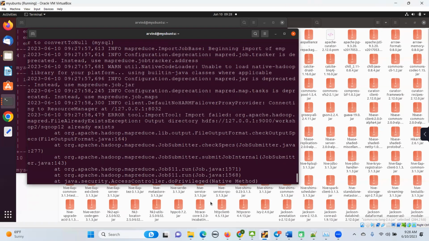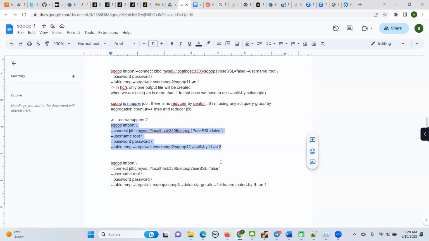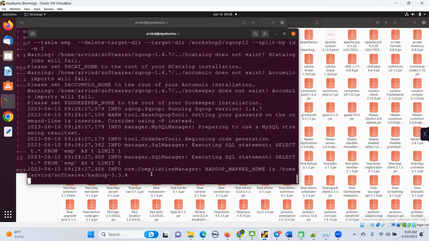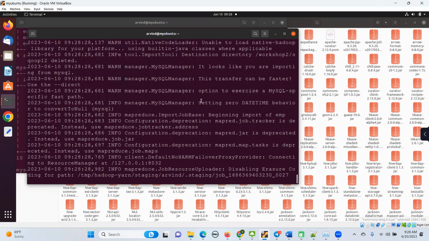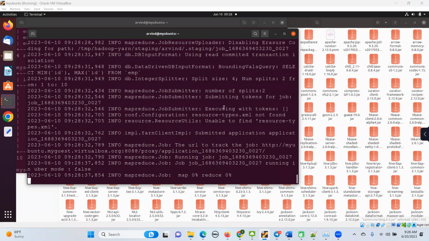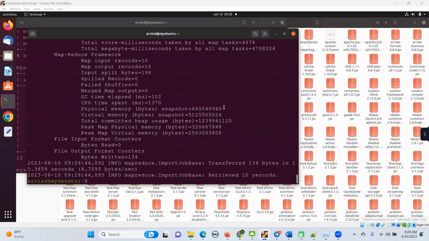Okay, this directory is already there. So this time we are using the -m parameter with a higher value, and let's see how many files will be generated in the output.